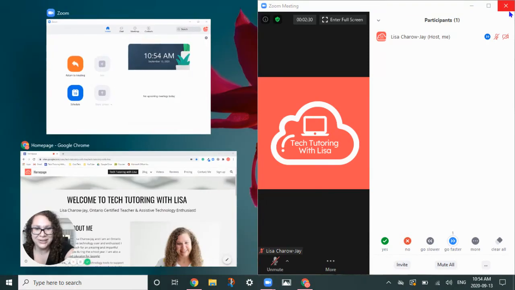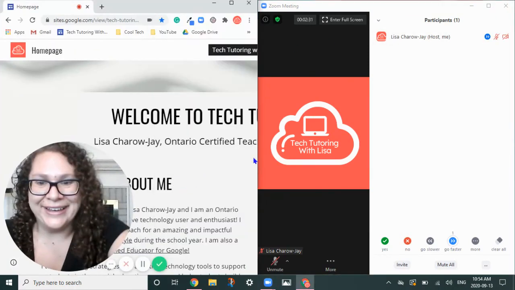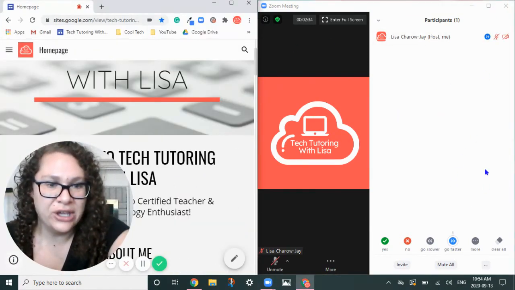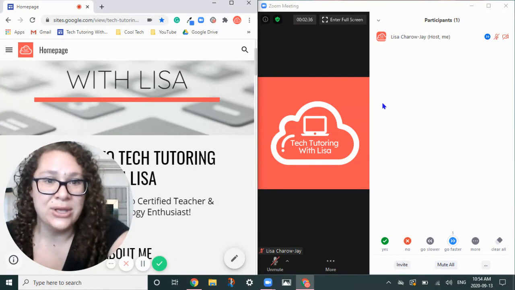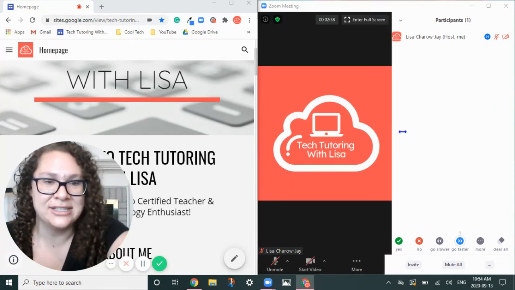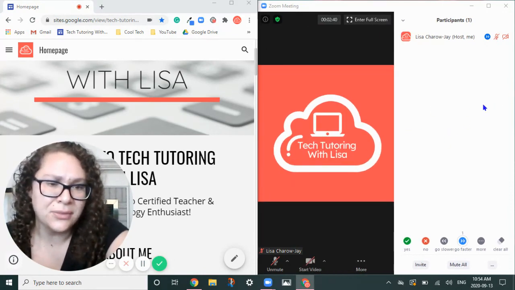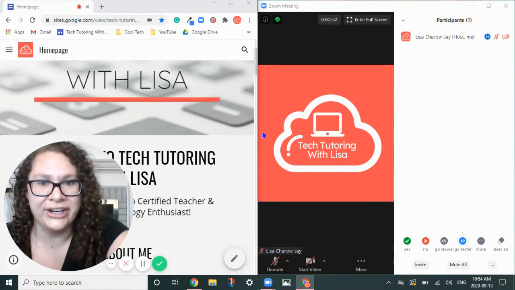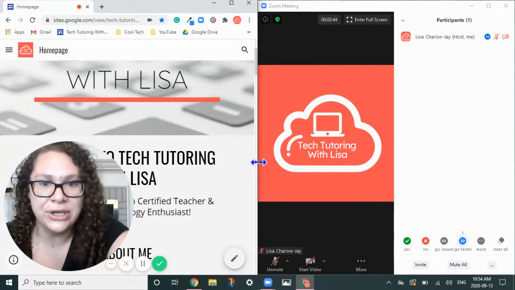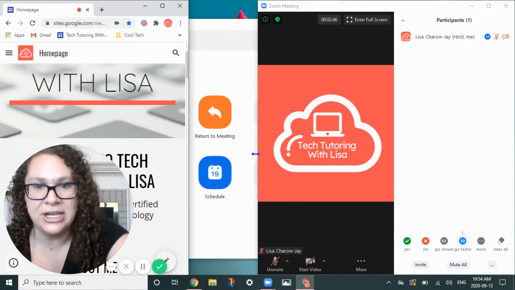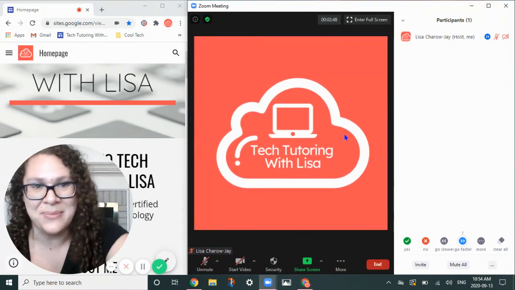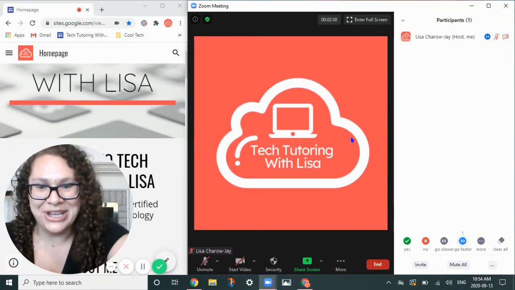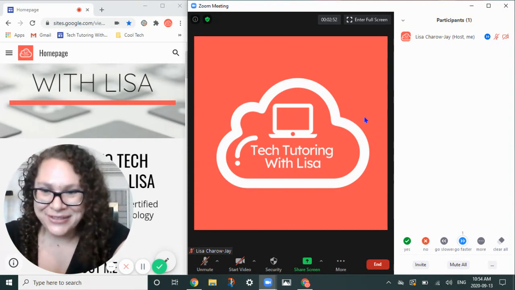I'm just going to move myself back over. So that's just a very, very quick look at what you can do using Zoom. You can even look at this. It's so customizable. I can make my chat smaller here. I can move my screen over. Let's say I want to see what's on my screen and also my Zoom at the same time. There are so many options of what you could do. Anyway, that's it for me today.